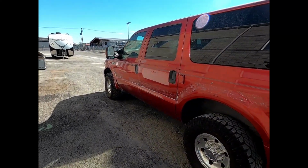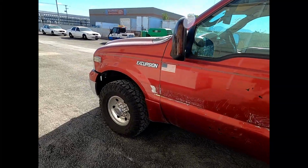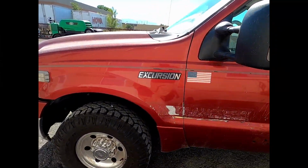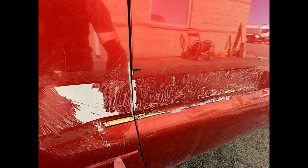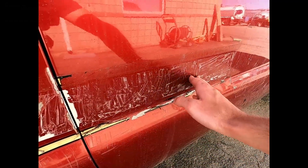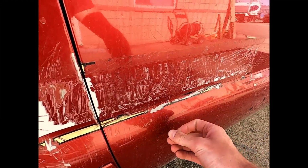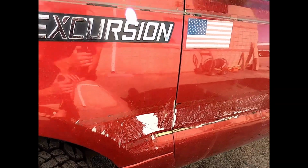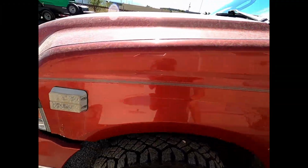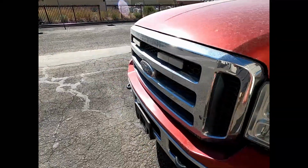Okay, we got it up by the shop here. Gonna give it a good wash because it's been sitting a while, and see if we can't get some of this adhesive off the paint. It's right here, that's still sticker, and then some of this is still adhesive, so we want to see what we're really dealing with here. But man, it just sucks that somebody ruined this paint job, because the rest of the truck is so nice. Not the inside, the rest of the paint is so nice.